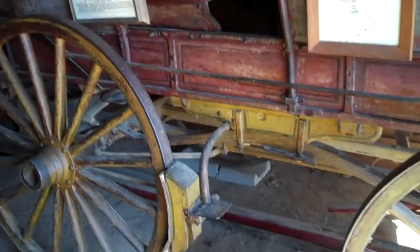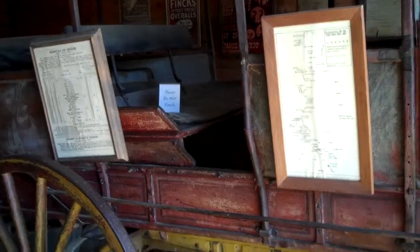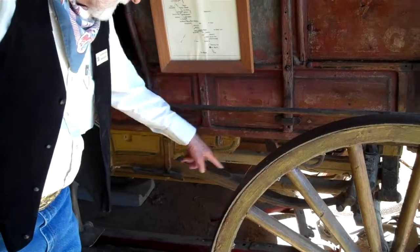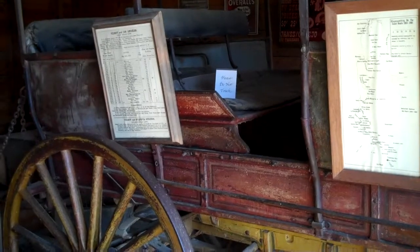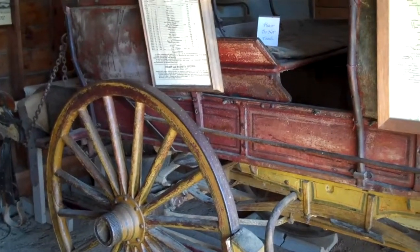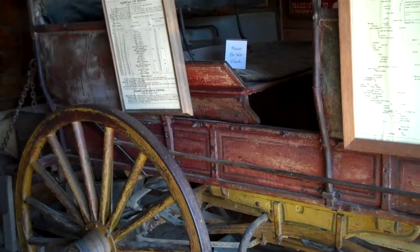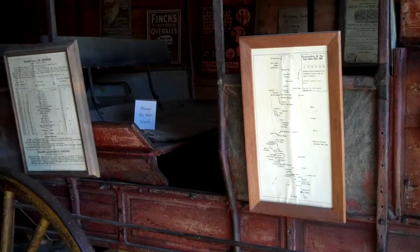They used mostly stages rather than mud wagons in this area. You can tell it's a mud wagon because it's more angular — it's not rounded like a Concord coach. It's very sturdy, with a suspension system of leaf springs on both front and back sides. Again that was for the comfort of the horses, but passengers benefited from it too. The mud wagon hauls nine passengers, but they couldn't put anybody on top because of the way it's constructed. This one is on the small side — they do make mud wagons just as big as Concord coaches.